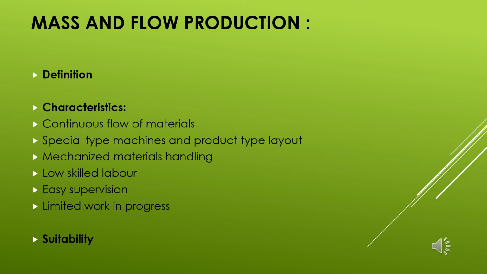The method of mass and flow production involves the continuous production of standardized products on a larger scale. Under this method, production remains continuous in anticipation of future demand. Standardization is one of the most important bases of mass production. Standardized products are produced under this method by using standardized material and equipment.